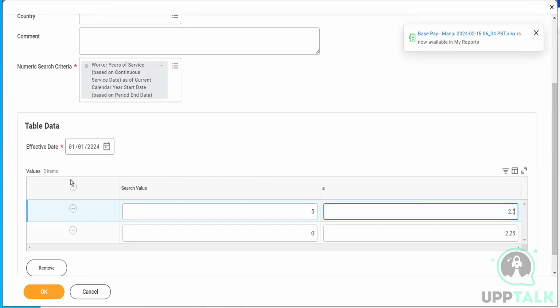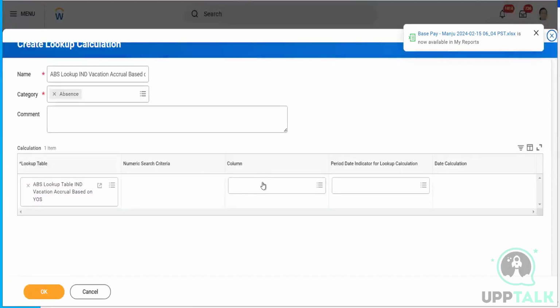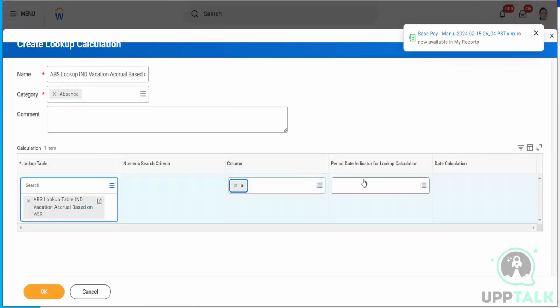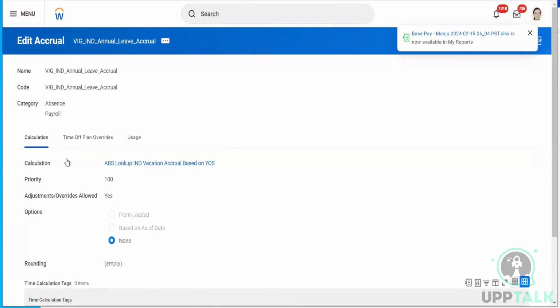For somebody who has spent 10 years and beyond, for them accrual is 3 days in a month. Here you select A. Here you select period ended. You're all set. The calculation is updated.